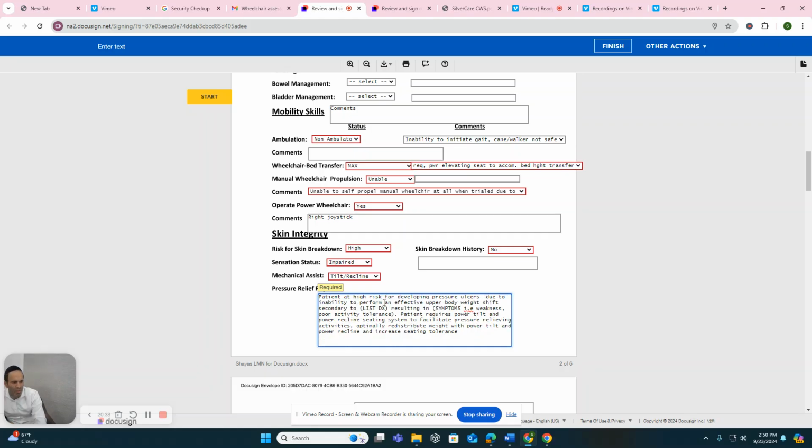Due to his inability to perform an effective upper body weight shift, secondary to status post CVA, resulting in weakness and is max for all transfers.